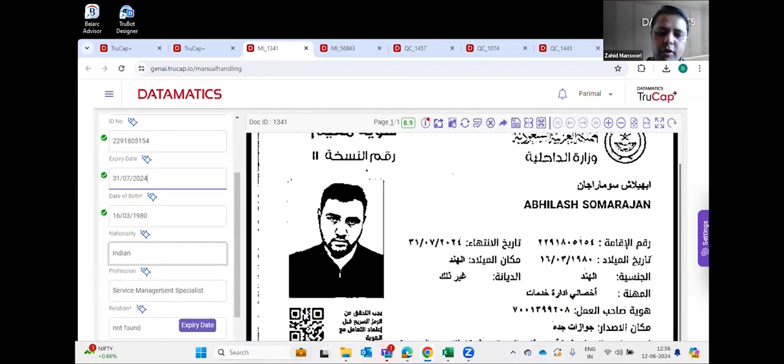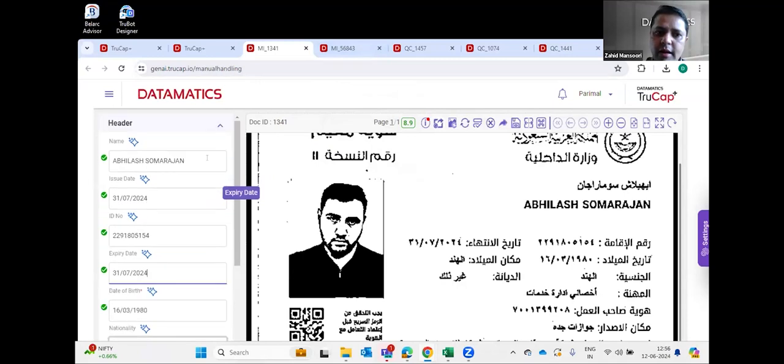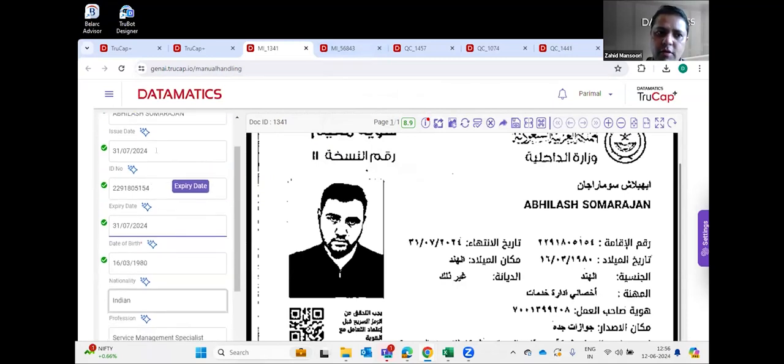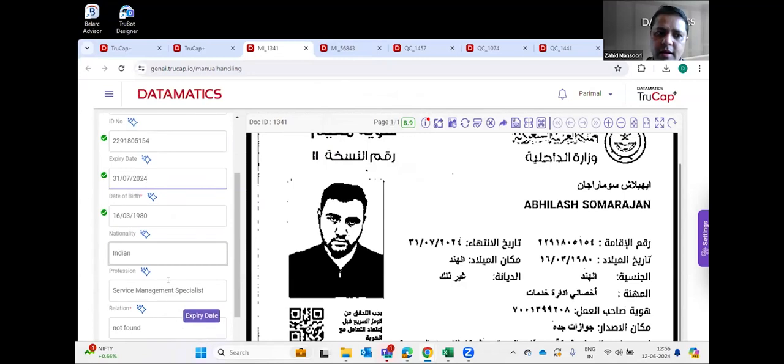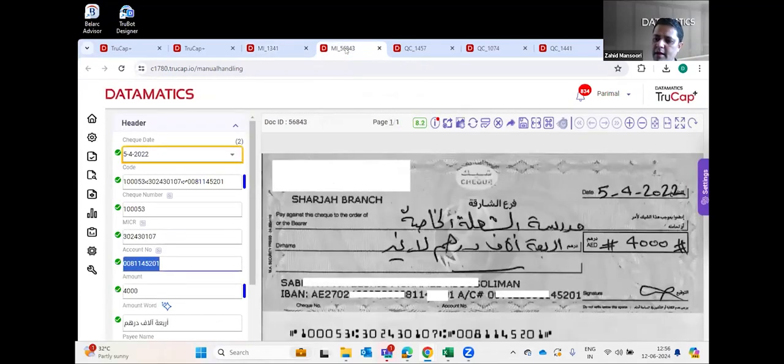So we wanted to show you the power of Gen AI, where we are able to successfully extract information from the Arabic document with highly accurate results. Along with that, we are doing a data transformation, or the dates transformation to be very precise, where the dates are transformed to the output format we are looking at, and then we translate it to English content. So this is about the Emirates card. And now we'll show you the Arabic check which we have extracted.